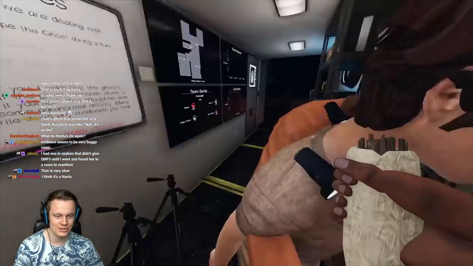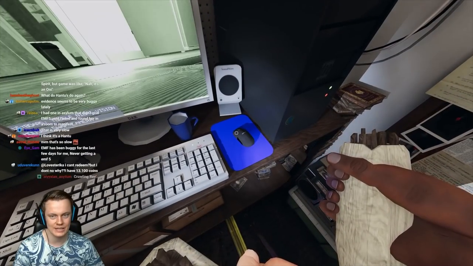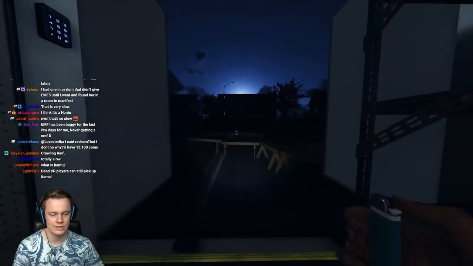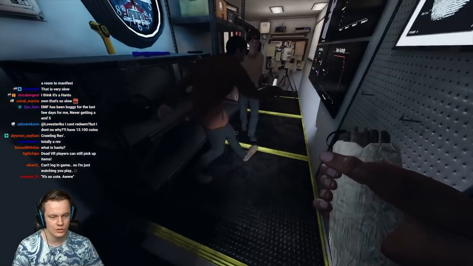Okay. Or I guess it could technically be a Hantu, but we would see orbs then. Okay, I'm willing. We need to escape still anyway. So I'm willing to die for science. And you guys, could anyone hold the smudge stick? Could you? Do you have a lighter as well?